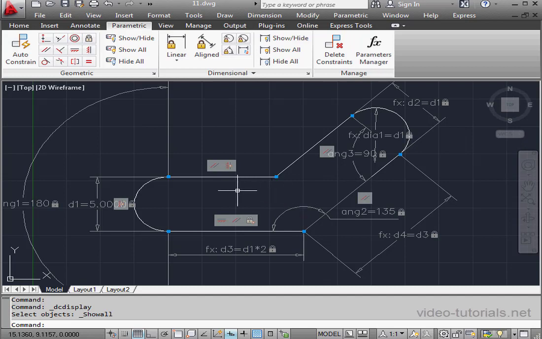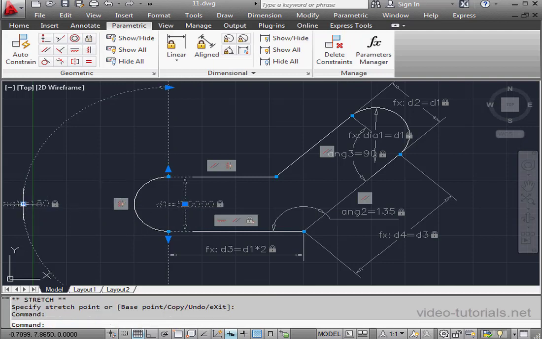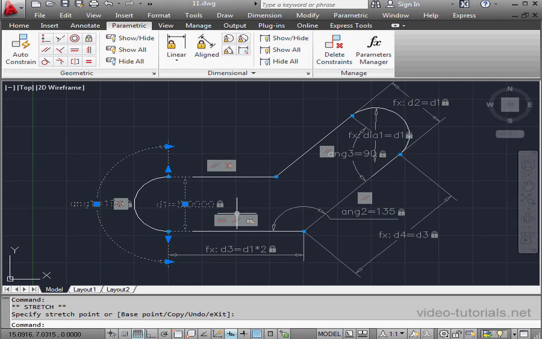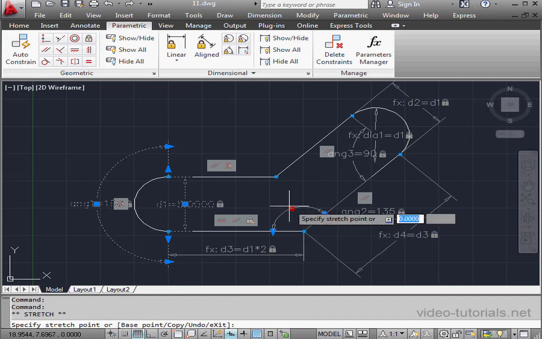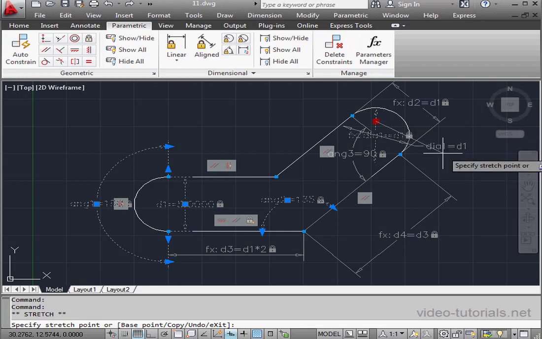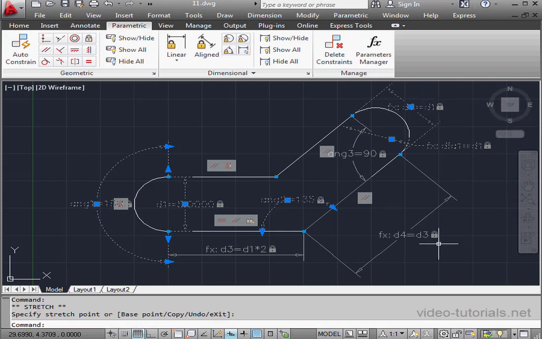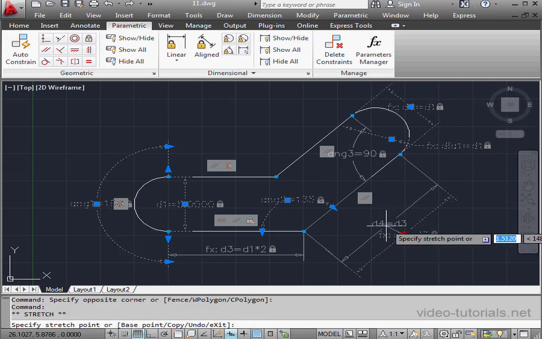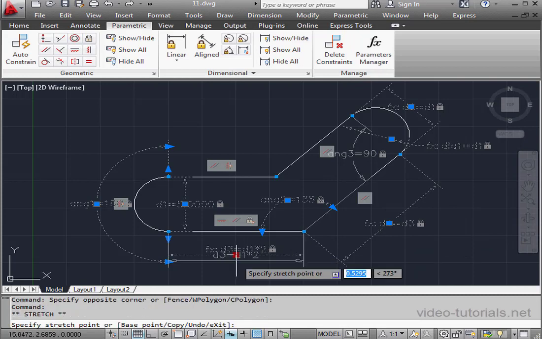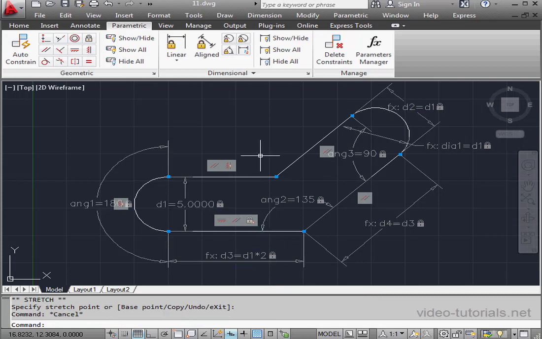Another alternative would be to select and organize the dimensional constraints a little bit better. And I'm just going to take a moment to do so to improve the visual appearance of this model. And let's move this somewhere here. Something like this. Let's press Escape to deselect everything. And let's hide all the constraints.